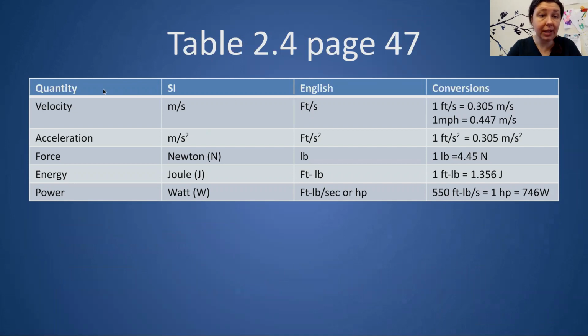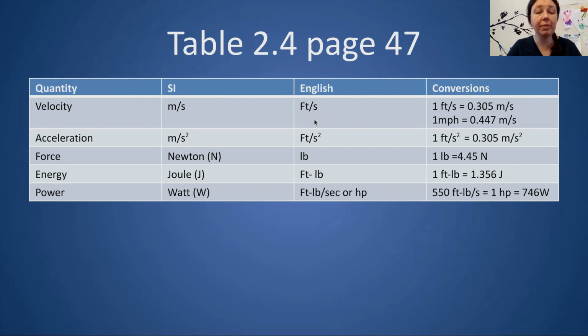On this little table here, you have the type of thing that you're quantifying. And then SI is your System International. This is what most of the world uses. And over here is the English system, which is what we tend to use in the United States, but you can see both, and most things are printed with both pieces of information. And then over here is the conversion of what it means.